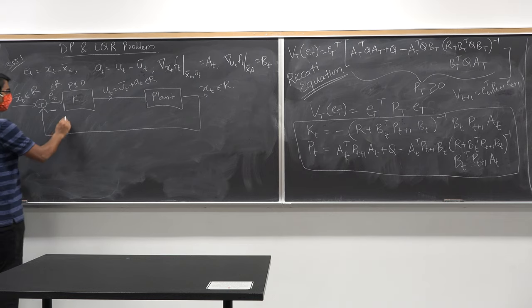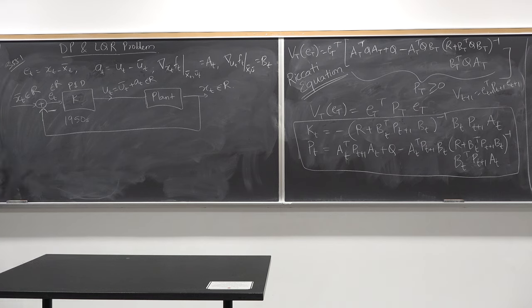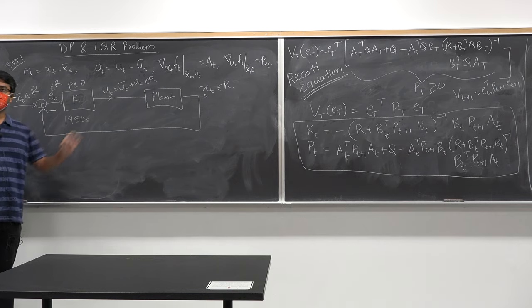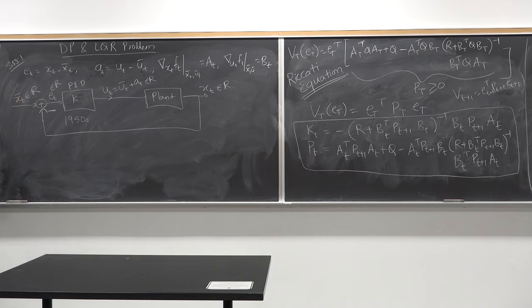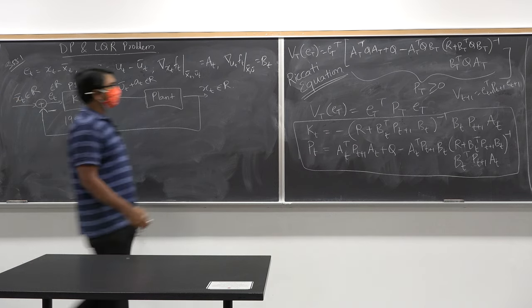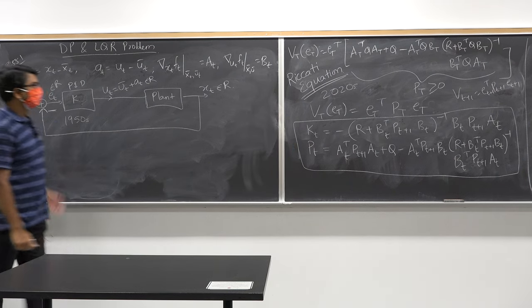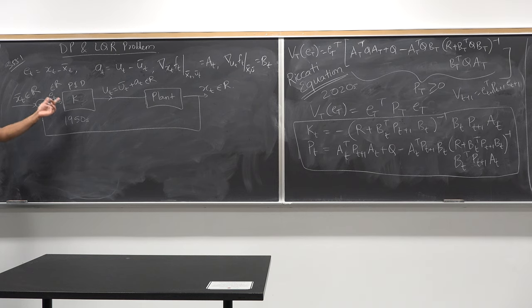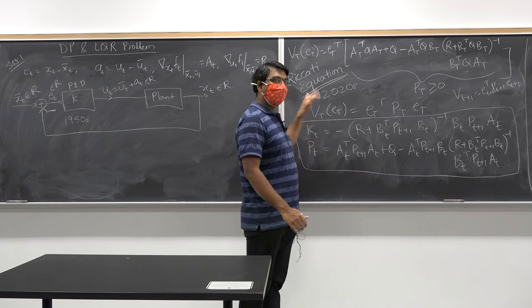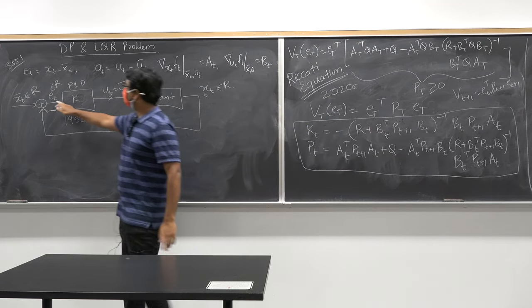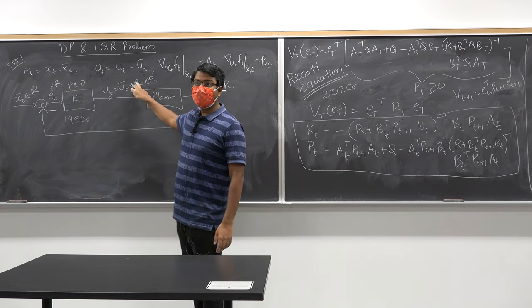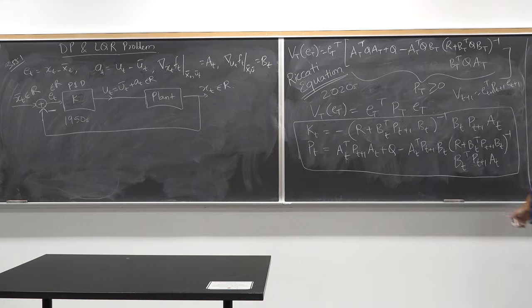And this is the stuff from the 1950s. In the 1950s, this was the thing to do, which was tune the PID controller so that all the performance specifications are met and your error goes to zero eventually. And now in the 2020s, slowly we have moved away from this diagram, where you just pick one K which meets all the specifications and you are done. Now we are saying not only do we want to meet the performance specification, not only do we want my e_t to go to zero, we also want my a_t to go to zero. I also want the cost of effort to go to zero.